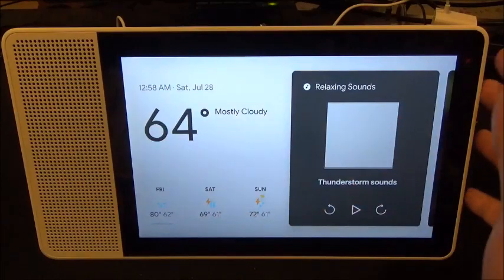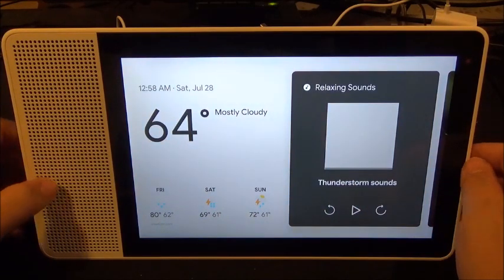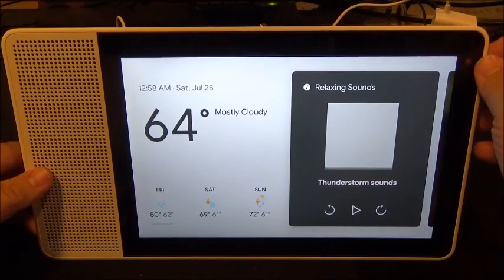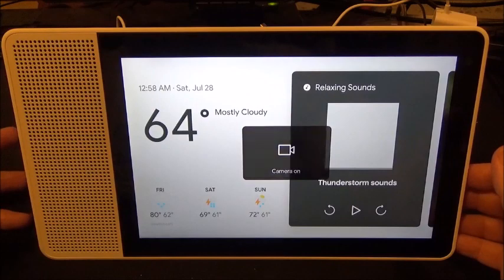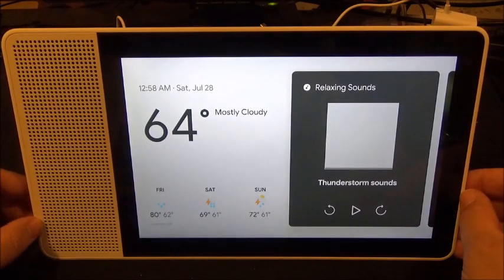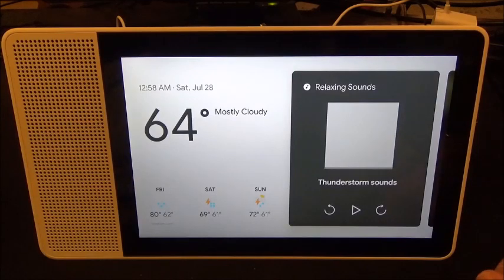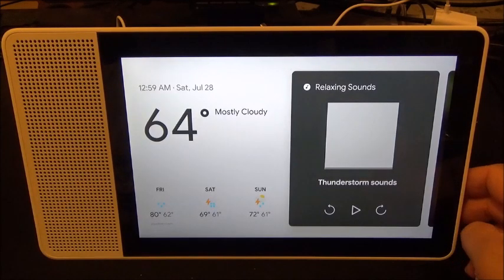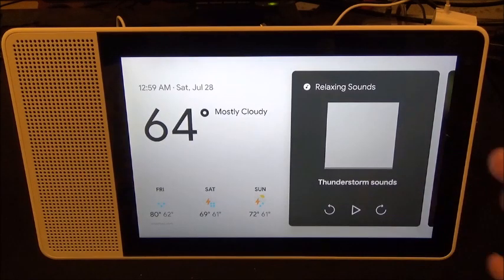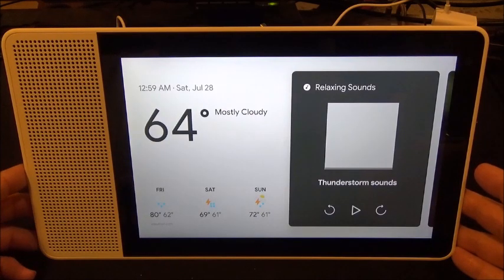Now, the other big thing that a lot of people are excited about with this is that with the camera on, of course, you can make Google Duo calls to other people. Now, I don't have anybody to call right now because it is 12:30 at night here. But we did try calling Grandma a couple times, and it worked fantastic. It was very clear. It was huge. It looked great. And the kids absolutely loved it.